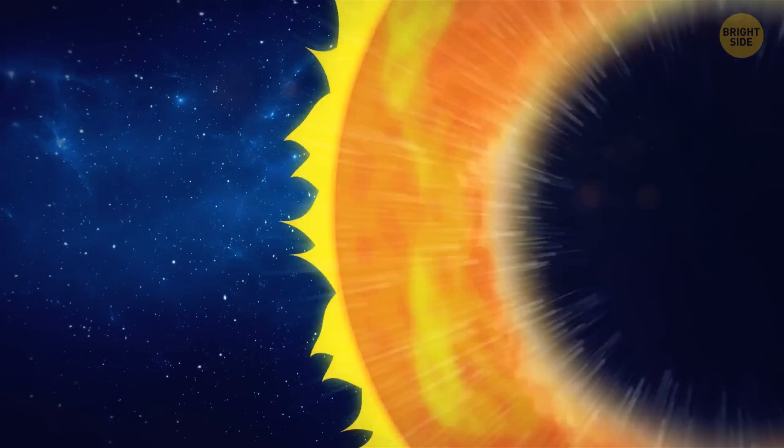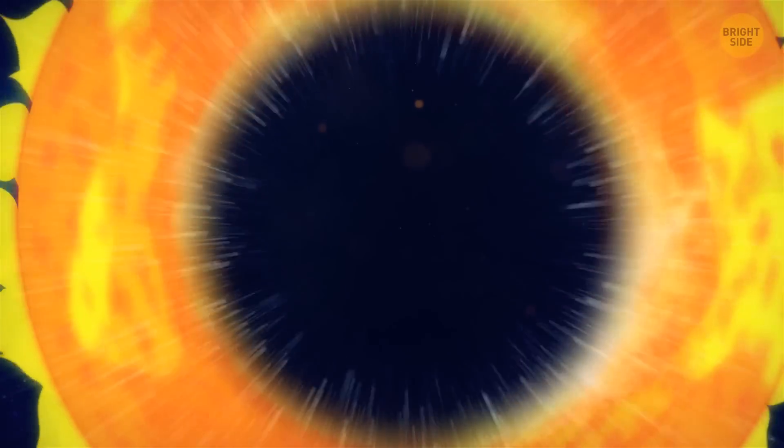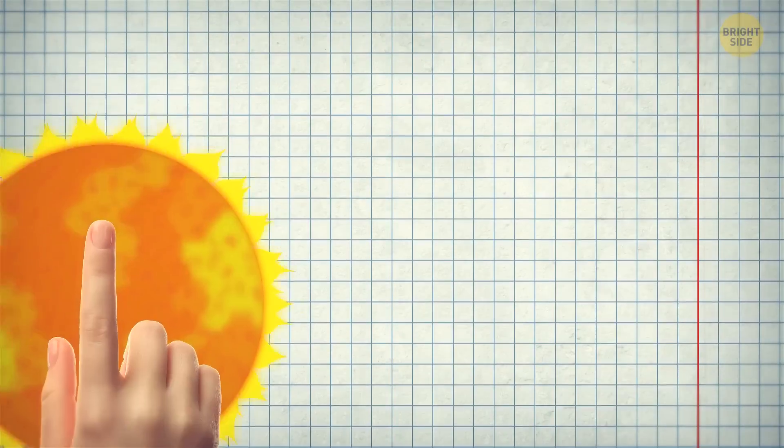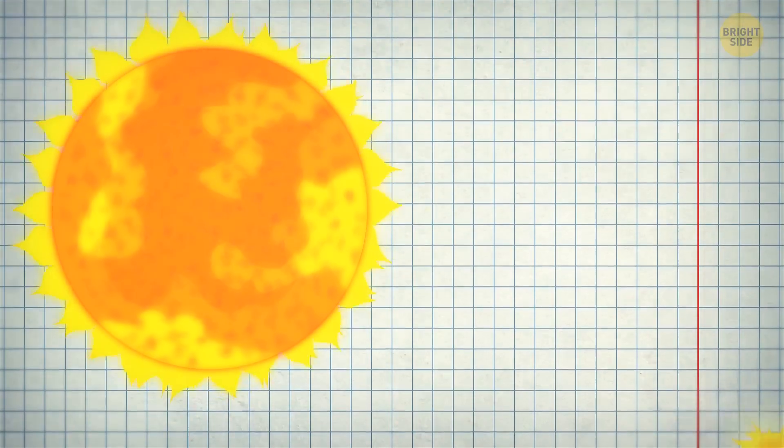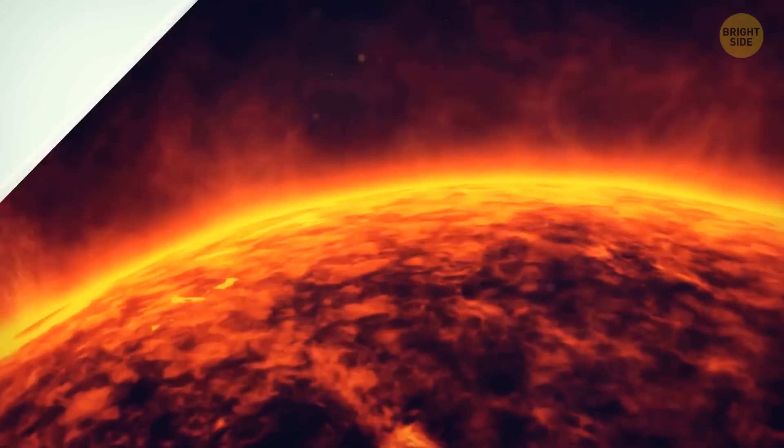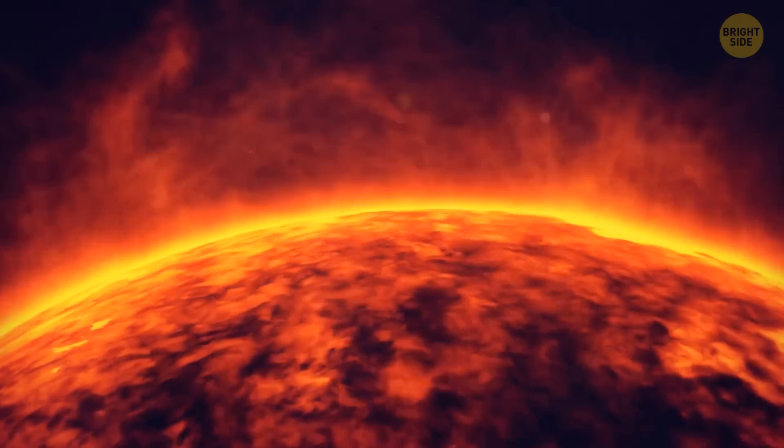What do we get in the end? A star with a black hole in its core that weighs from 1,000 to 10,000 solar masses. This quasi-star is about 14,000 times bigger than our Sun, which makes them bigger than any star we know today. These celestial titans have some pretty crazy properties.